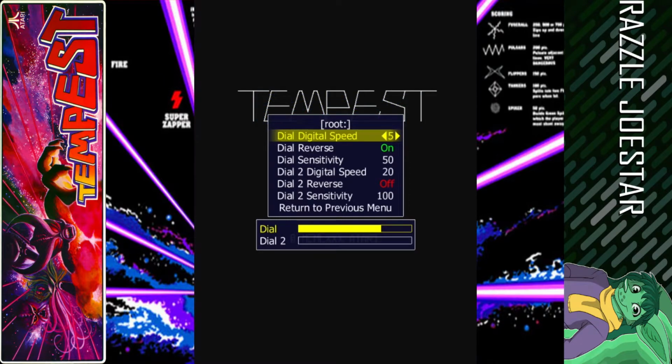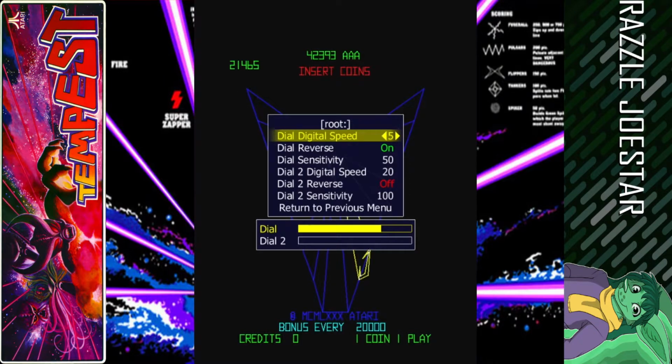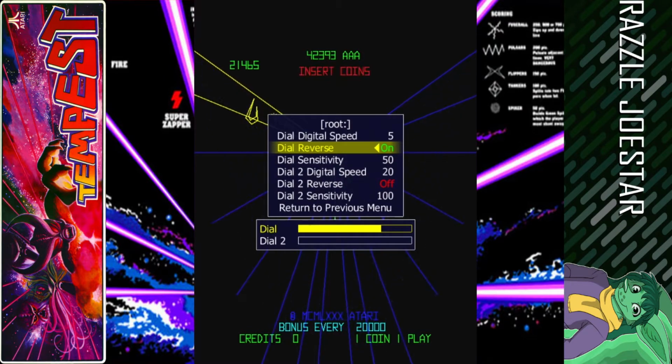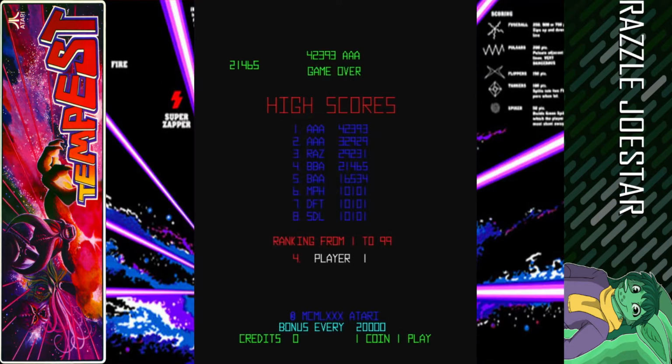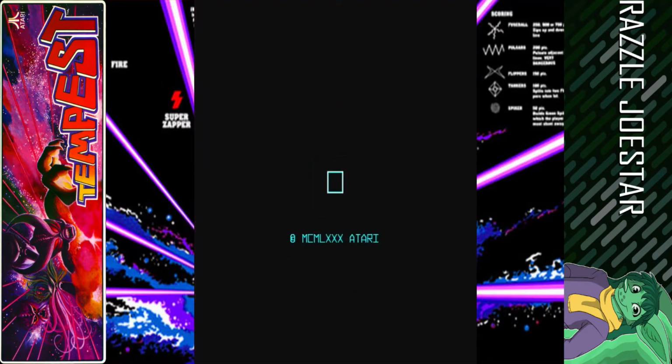If you're using, say, your joystick or your keyboard, the digital dial speed will control basically how much of a crank you do every time you push a key. Dial reverse just reverses it, so forward is backwards, backwards is forward. And then dial sensitivity is what I am using. Dial sensitivity is for if you're using something like a mouse or an actual dial. I set it to 50 because if you have it on 100, your little dude just goes all over the freaking place. So that's a little thing for you to get a look at.